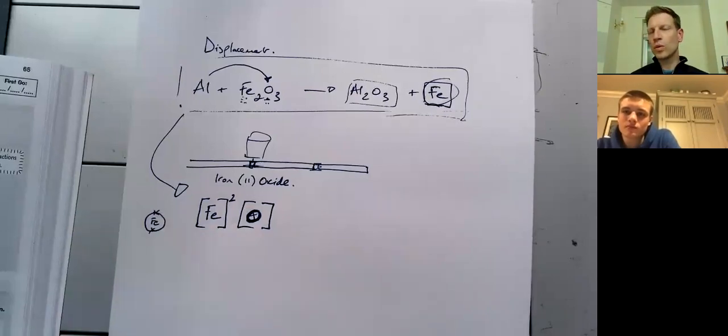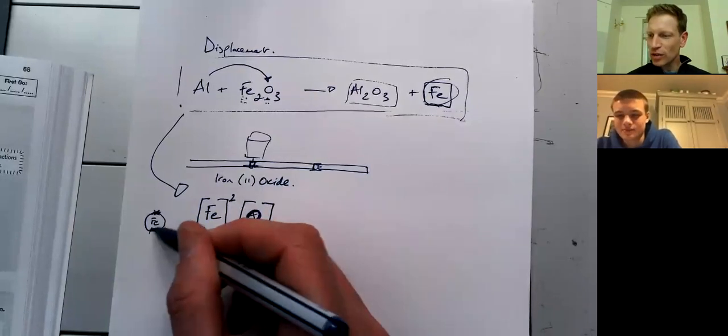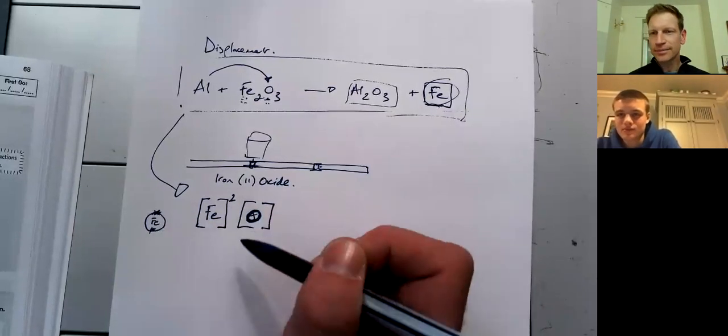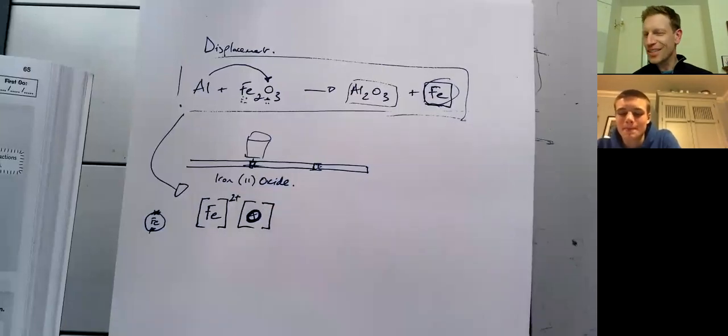And what will it want to do with those 2 electrons? Share it with more iron. Are you sure? It will want to lose them. There you go. Good. So when it loses those 2 electrons, what will the overall charge be now on the iron? 2+. There you go. You said it earlier and then you talked yourself out of it.